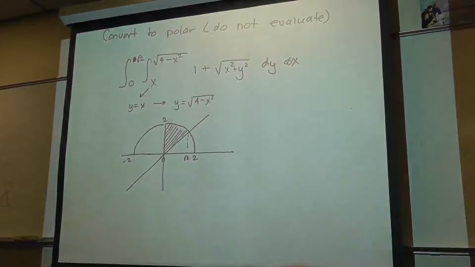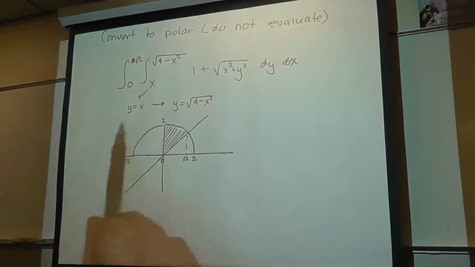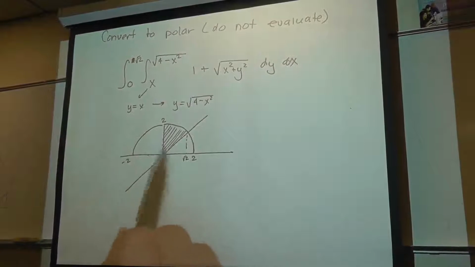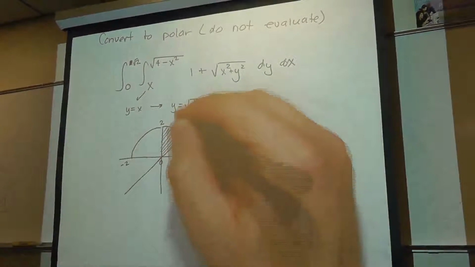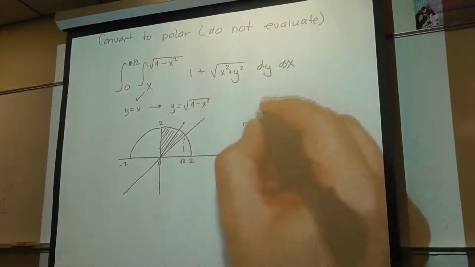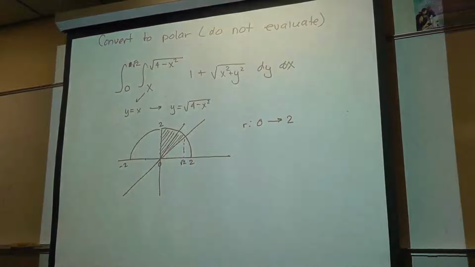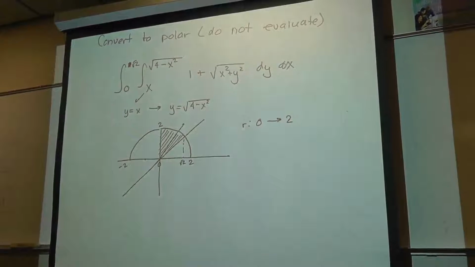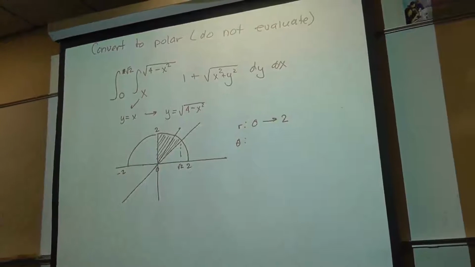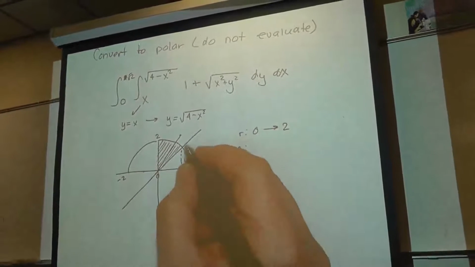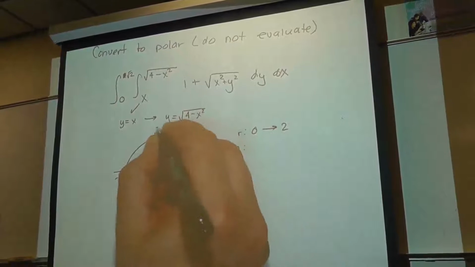That's good. But even the line y equals x kind of works pretty well with polar because it makes that 45-degree angle in the first quadrant. So that way, when you convert this into polar, the r limits from the origin outward, r would always go from 0 to 2 because you're dealing with that portion of a circle of radius 2, and then your theta limits in increasing order. Theta begins at pi over 4 right here and spans to right there where you have pi over 2.